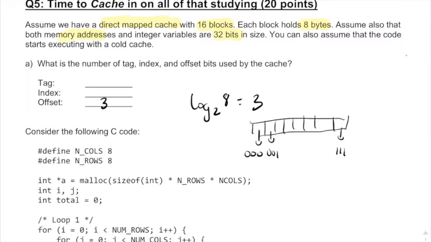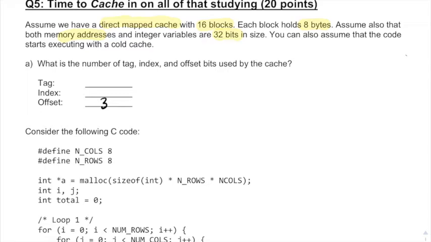Now, index is very similar for a direct map cache. Instead of having a block with 8 bytes, we now have 16 blocks in a cache. So we can plug into the formula log base 2 of 16, and that will get us 4.